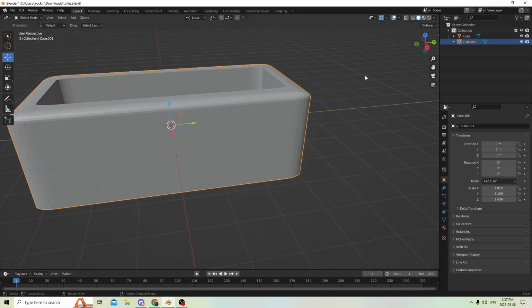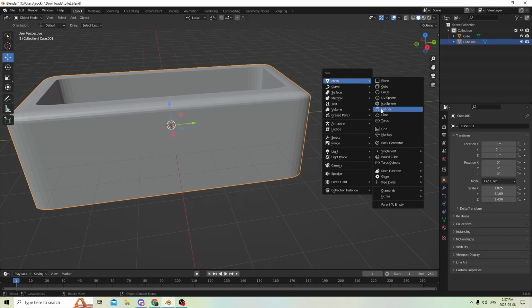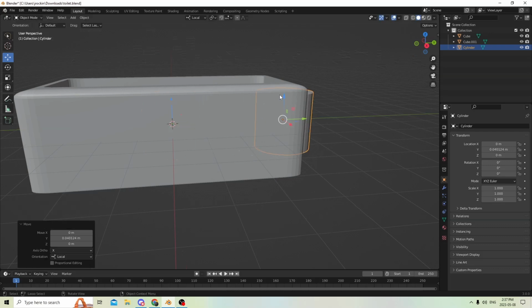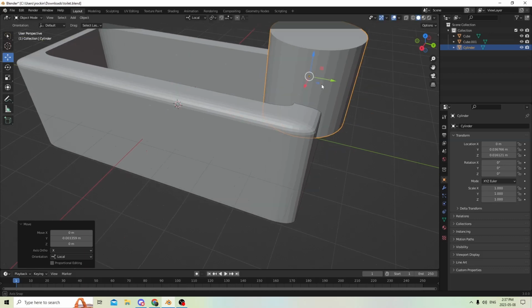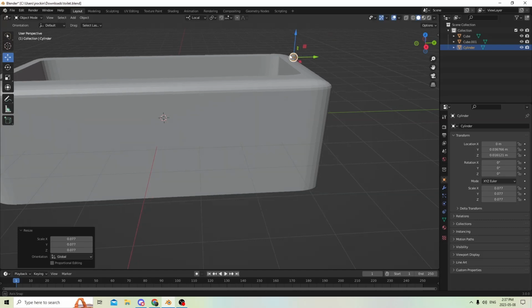Alright, so what else do we need? We need taps and stuff like that. So let's add some taps. Not exactly sure what your taps look like at home. You can use my idea to try to make them look more like yours, or you can look them up on the internet and try to make them look more like that. But this is how I would do them.